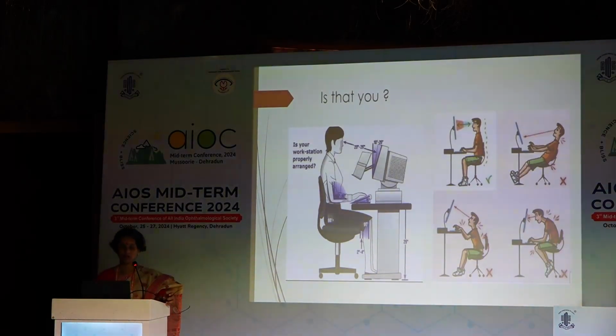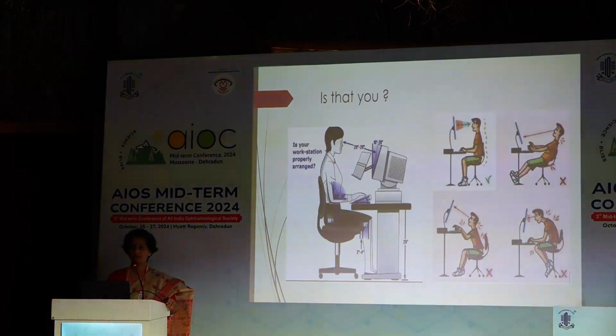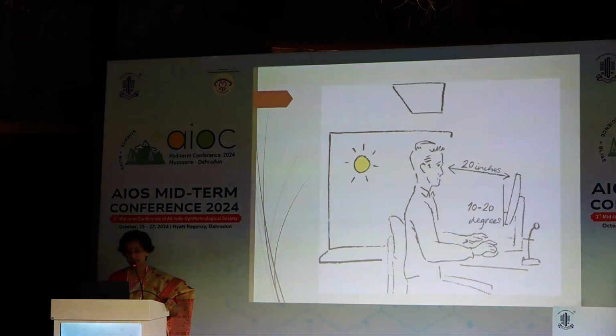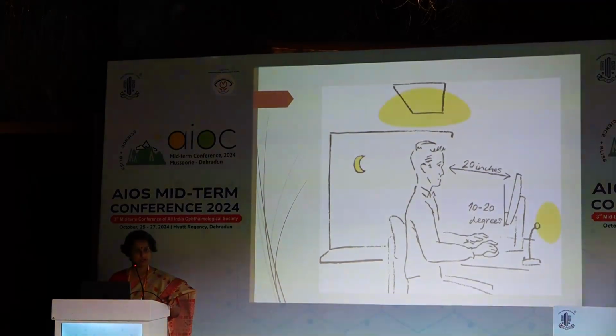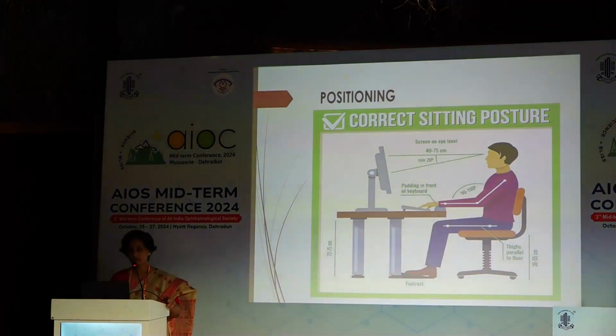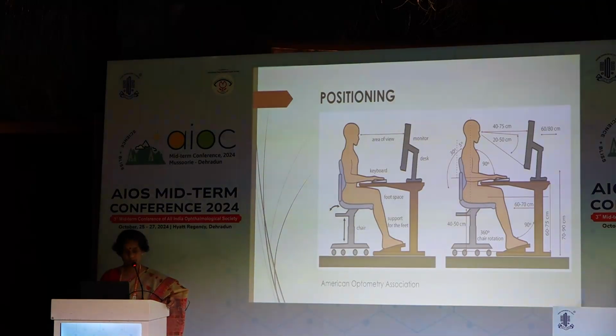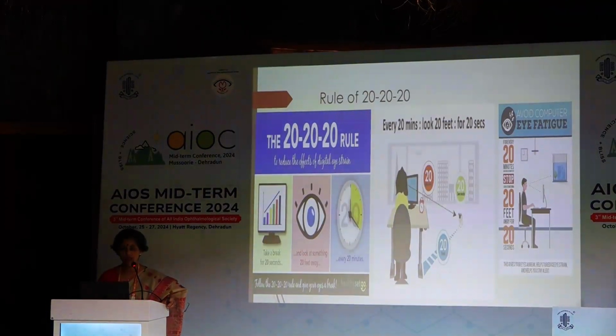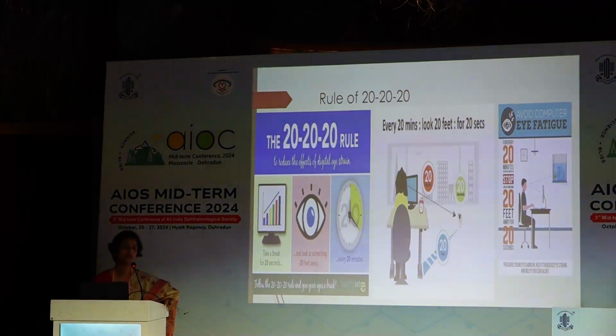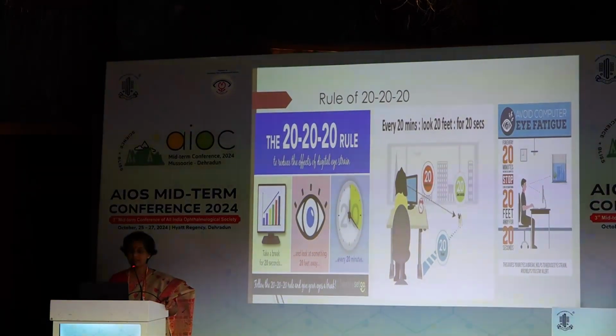This is how the posture should be. There's a 90-90-90 rule. We do not need to speak too much away from the computer. There's an ideal distance around 30 inches from the computer. There's a rule for that as well. This is the rule for posture by the American Optometry Association. The 20-20-20 rule asks us for every 20 minutes to look at least 20 feet away for 20 seconds.